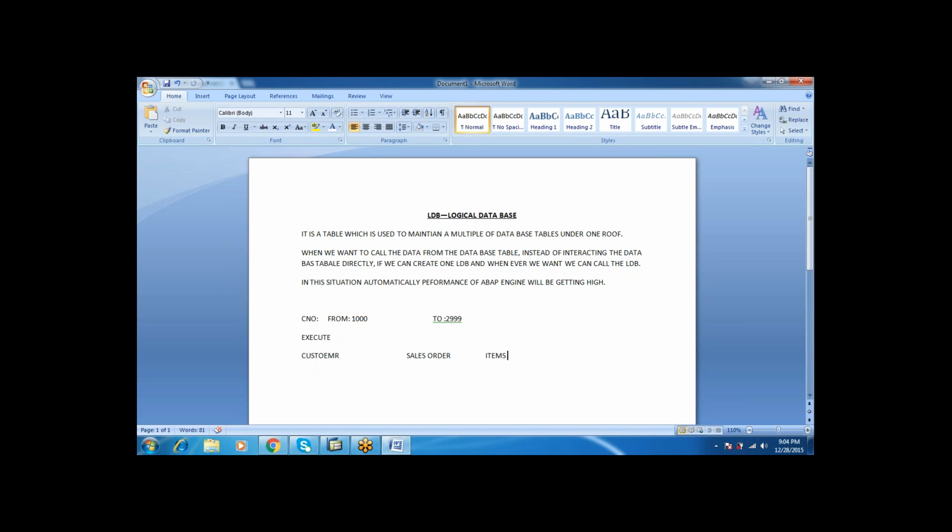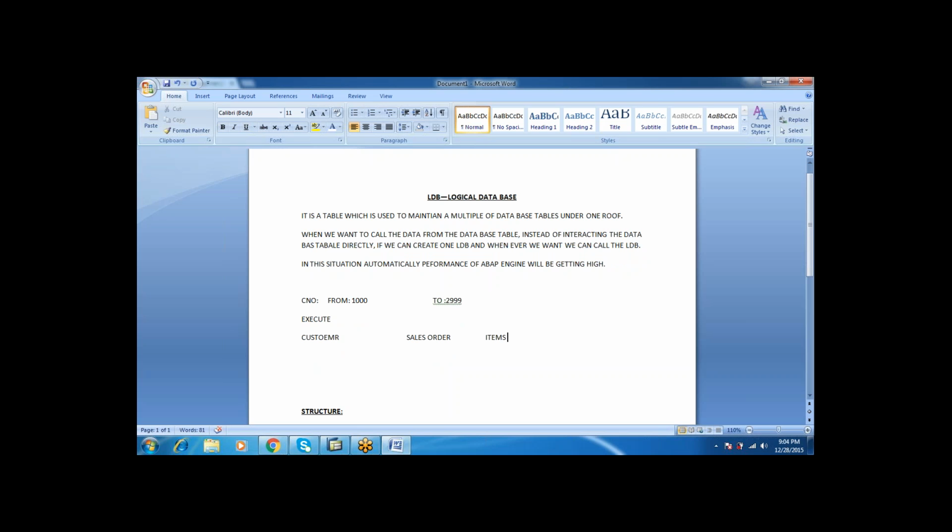That means here we are taking, as a report, the example of customer-wise, order-wise items, which is that type of report we require. Then what do we have to do? First of all, we have to know what different database tables are interacting here. The first database table we are interacting with is for the customer.